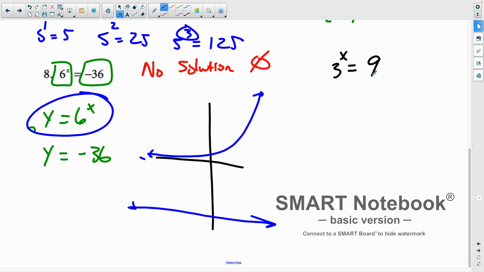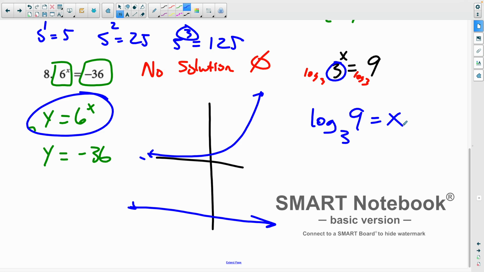If we changed it to the log form, we could do it the long way, which I've been doing: take the log base 3 of both sides and simplify. Or a lot of you have been noticing the pattern: if we do log, we keep the base, which is 3, the 9 goes over there, and x goes over there. All right, so we can change from exponential to log. By the way, what's the purpose of a log?